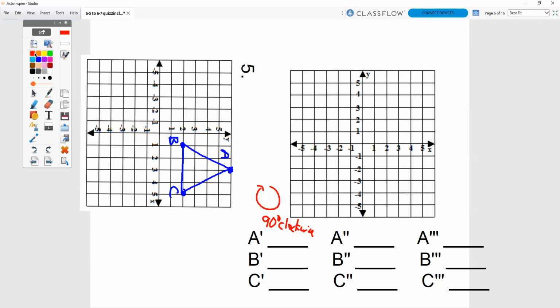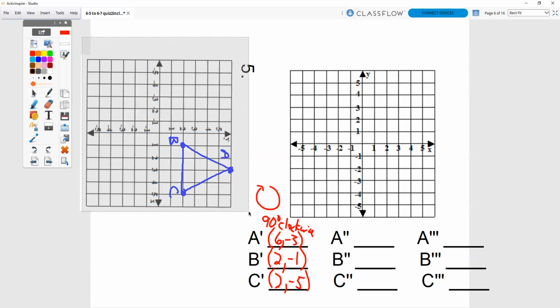When I take a look at A, it looks like we're going over to 6 and down to 3, but it's not 6, 3, it's 6, -3. The reason why it's negative is because we're going down. Down is negative. B looks like it's over to 2, down to 1. It's not over to 2, down to 1. It's over to 2, down to -1. Because anytime we go down, down is negative. And then C prime is over to 2, down to -5. It looks like it's +5, but anytime we go down, down is negative. I would wait to graph those points until the very, very end.